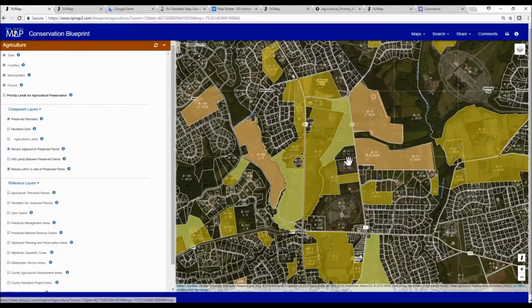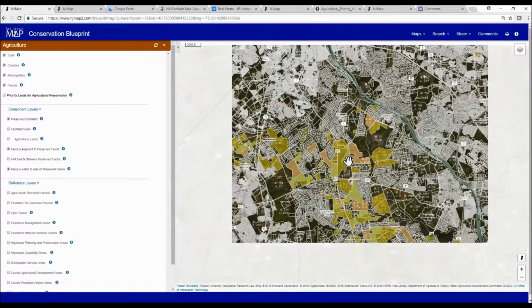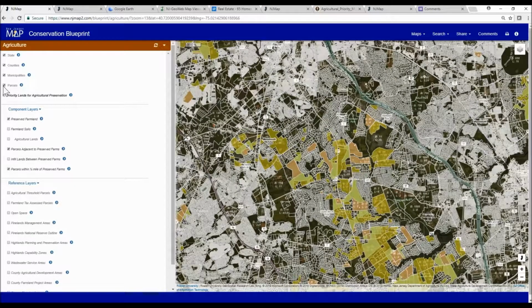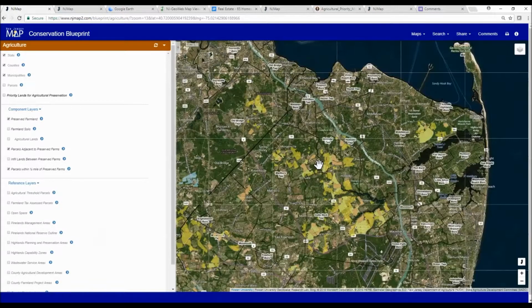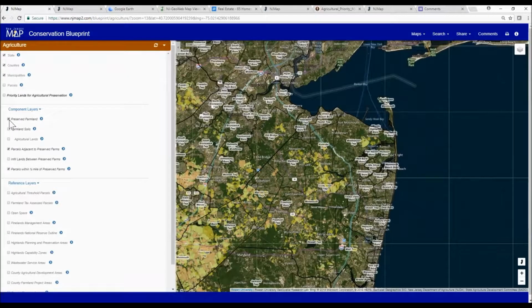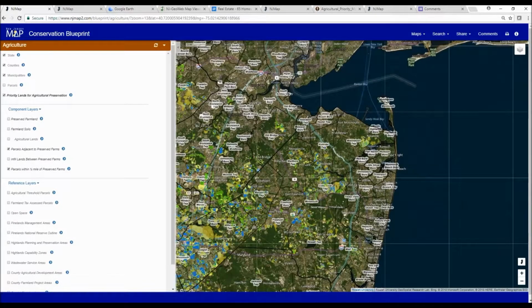Let's see if we have any questions. I'm not sure exactly what that means. So, like I said earlier, the blueprint model and the interface here definitely take some time to play with to fully understand all its functionality. So we certainly encourage you to do that.